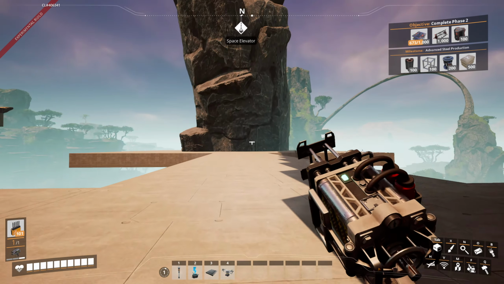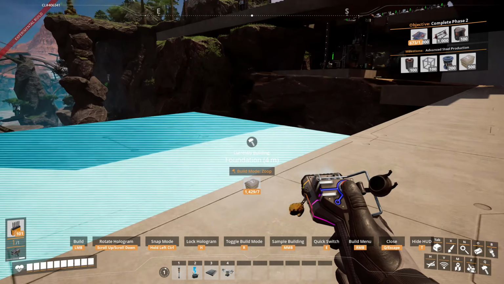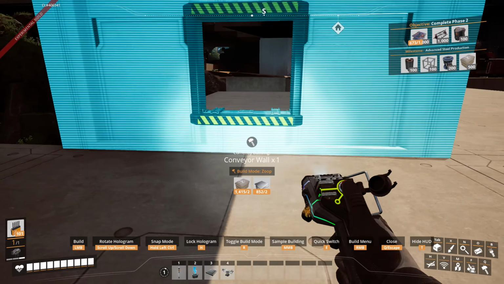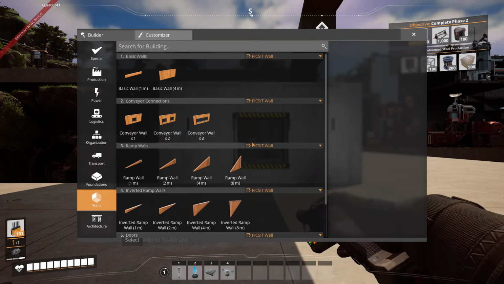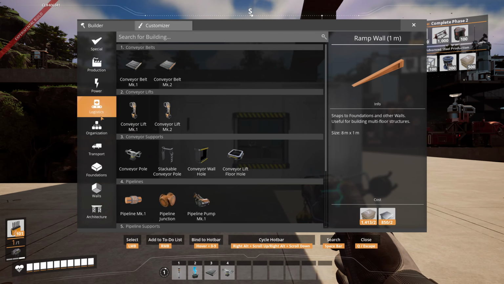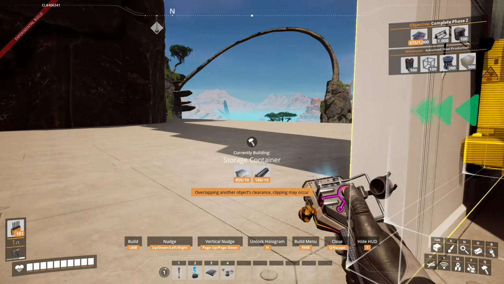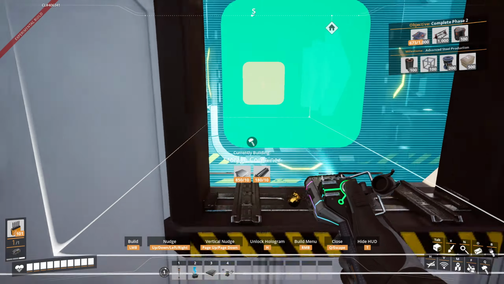So now with the conveyor walls, what I think we can do, this should be far enough back. So if we do 2 here, and then put up a wall like this, then we can put in the storage container. Can I look into this one? No, I can't. I was hoping. What we could do, so it's going to feed into here, and maybe have a couple spots back.